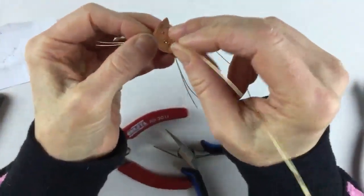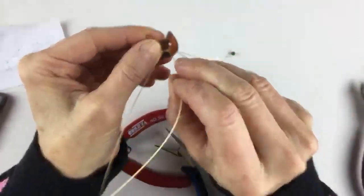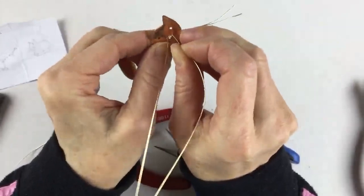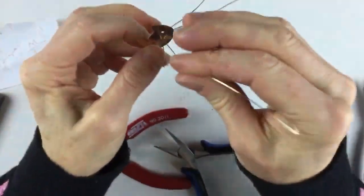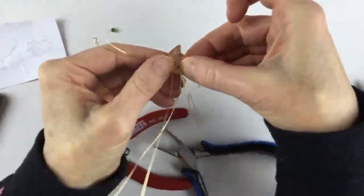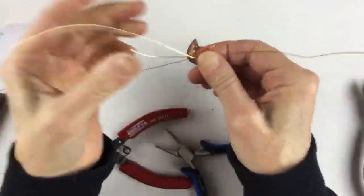So we'll just stick that one through the back. There's one side, and then we'll do the other side. Just get it through the back there. Yeah, we want to make sure that the angle is okay. This is really snug, but I think 24 gauge is just the limit, because any thinner would be too thin and any thicker isn't going to fit through that hole. So there we go. So let's try this again like this.